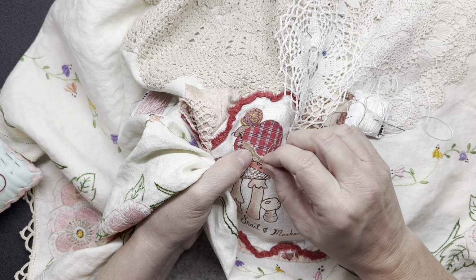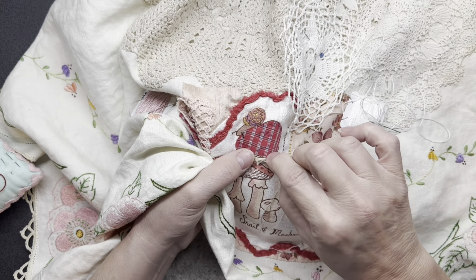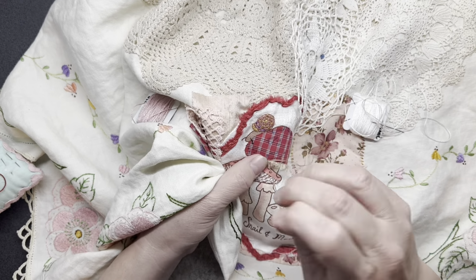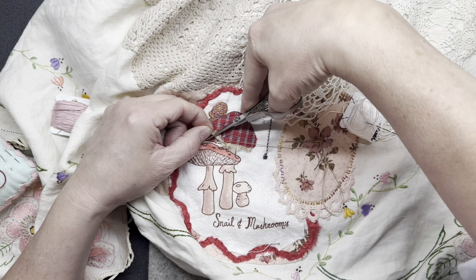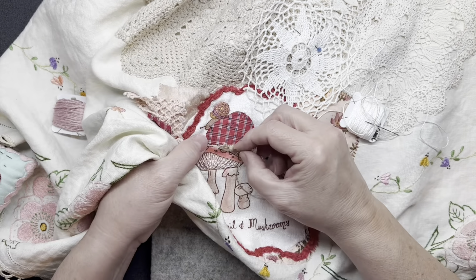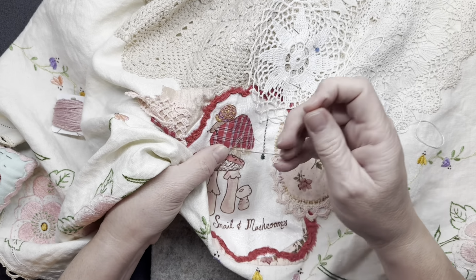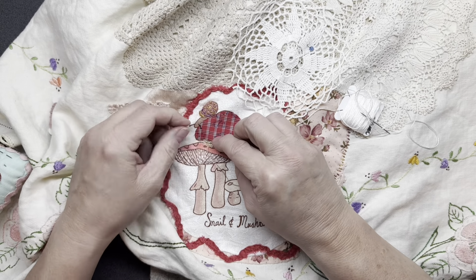Adding a bit of dimension is what I like. Okay. Nothing like working on the fly. Okay, how much have I got? I think we're going to chop off that because it doesn't quite go that far. Put this pin back. Hopefully my noggin's not in the way of the camera.